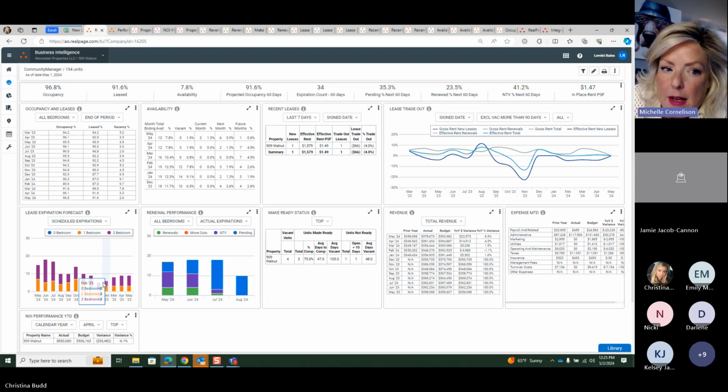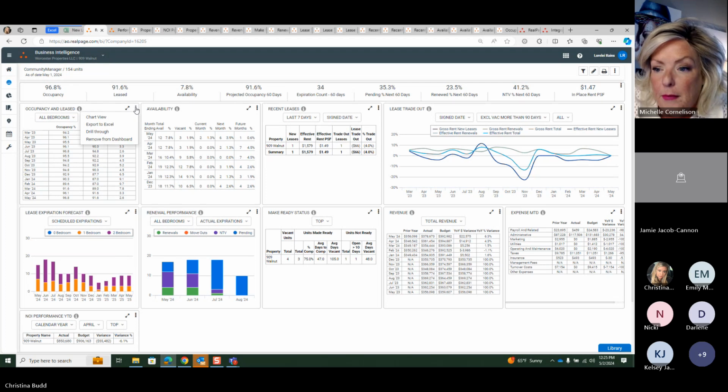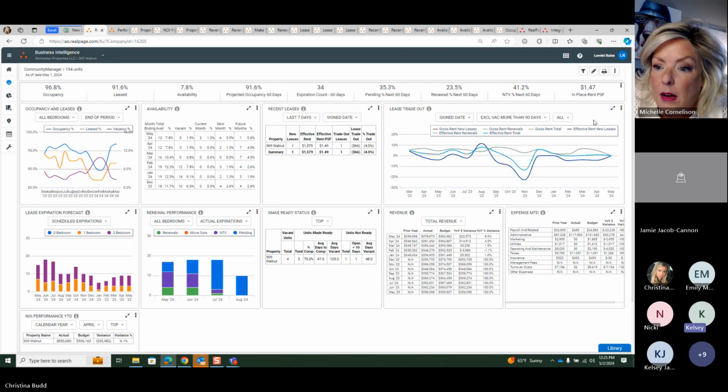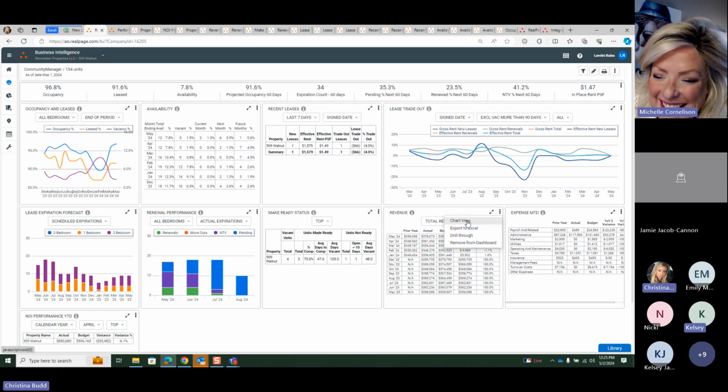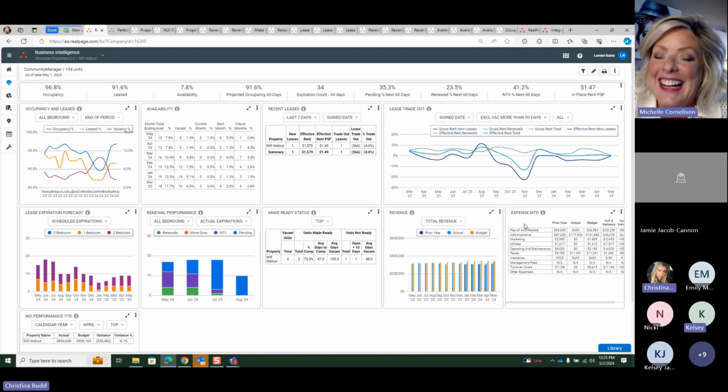What else, y'all? And I know as we've been going through this BI dashboard, you've probably seen a few of these widgets, like the occupancy or the availability, that maybe you thought could help you. I think we're going to spend a lot less time waiting for reports to generate in Entrata, looking through our report library. Right? Exactly.